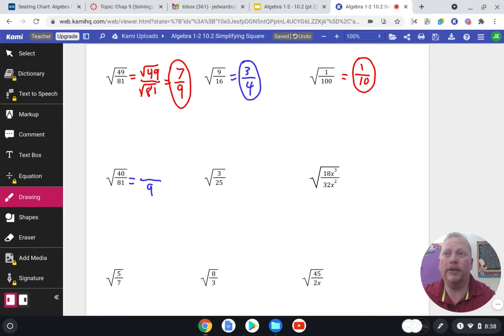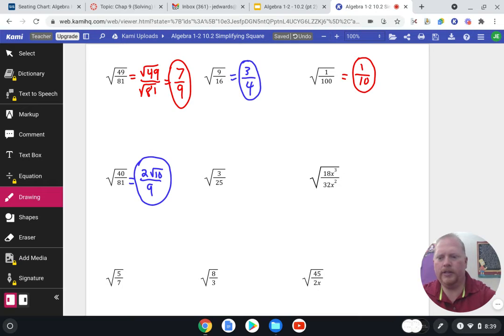Let's go ahead and break down the square root of 40. For the sake of time, I'll do that in my head. That's the square root of 4 times the square root of 10. So that's going to be square root of 4 is 2 times the square root of 10. And last thing I want to do is double check. Can anything reduce? So 2 over 9 can't reduce. So that's my final answer, 2 square root of 10 over 9. Okay, it's okay to have a square root in the numerator, but do not leave a square root in the denominator in your final answer. They'll be counted wrong every time.